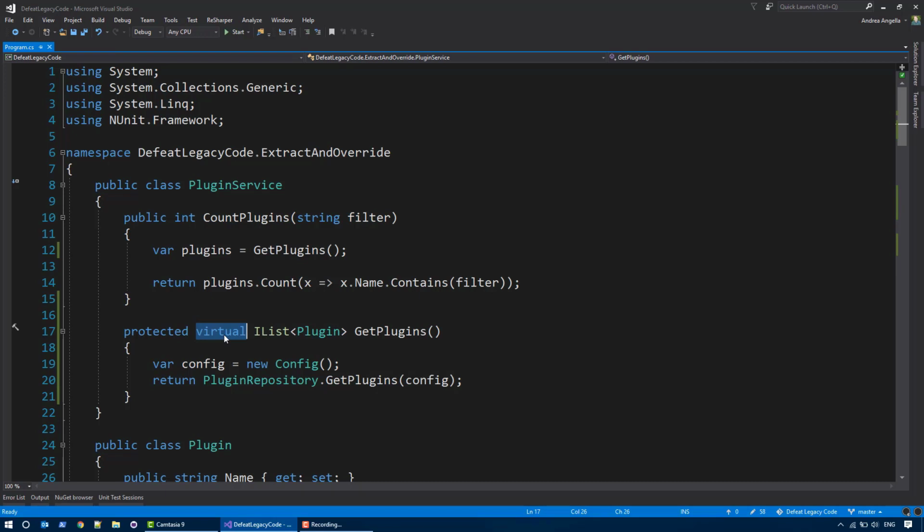But I honestly believe that when you are working with legacy code, one of the main priorities is to be able to test the code and be able to make changes easily in a very safe way. And this approach is extremely safe to do and allows you to test even very complicated code that otherwise wouldn't be easily testable.